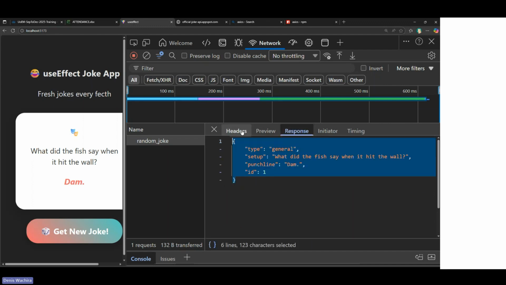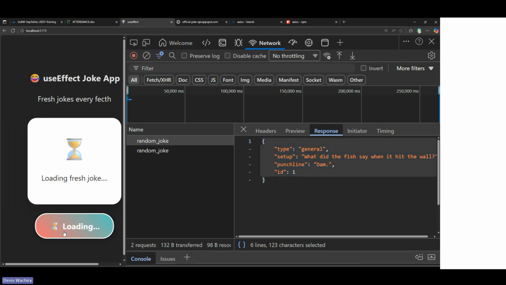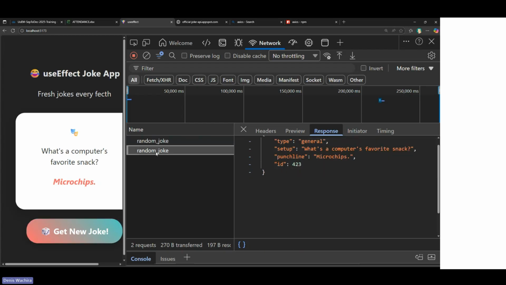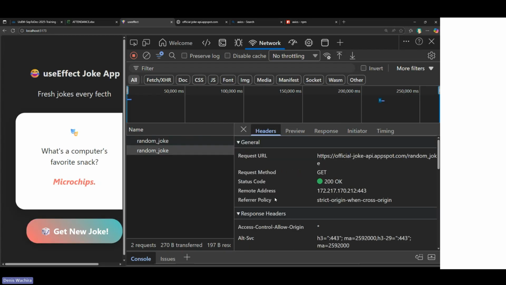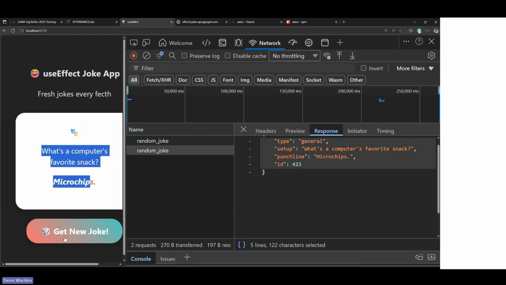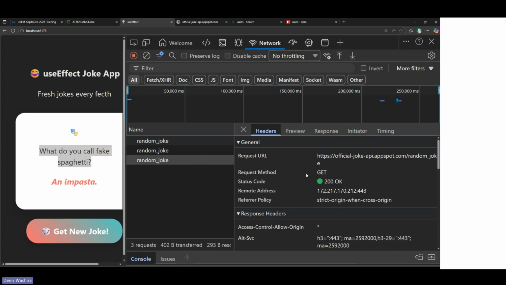So that the two things will be working hand in hand to get that. Anytime I make a request, that request is recorded here, the path that you are requesting from. If I click this, the header will be the same, but the response will now be different. If I click again, I'll get another request.